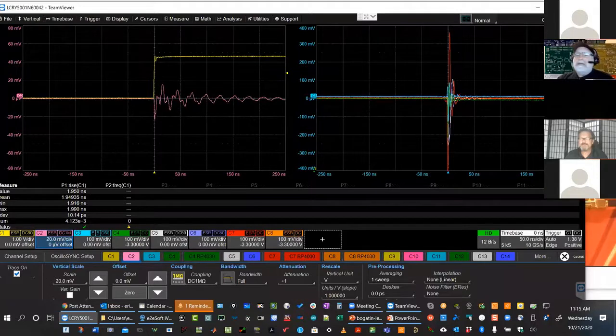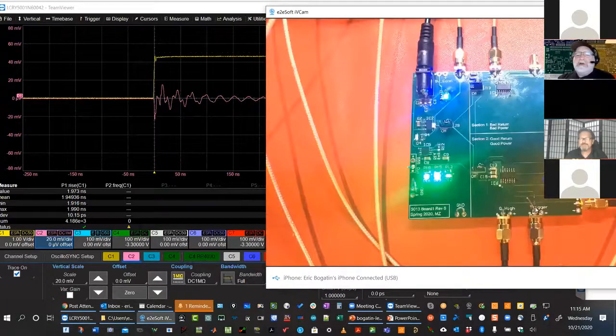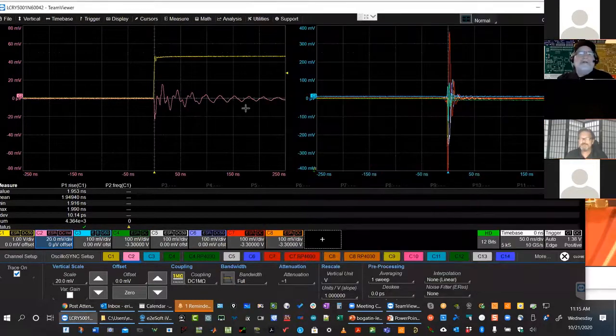The output impedance of this line is really low. It's a short. And so I've got a low impedance source, 50 ohm cable, 1 meg in the scope. Of course, this is all reflection noise. It's an artifact. We don't want to see that. That's where 50 ohm termination comes in.